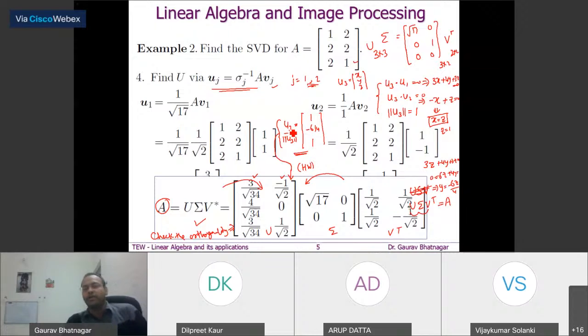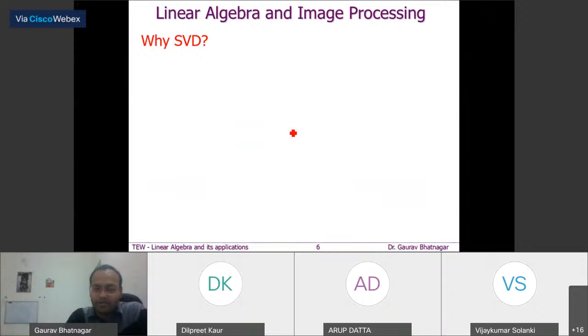So now let us quickly jump into the properties of SVD. Why is SVD so popular in diverse applications? There are a few properties of SVD which I am listing in the coming slides from the perspective of image processing. I'm not giving all the properties of SVD, but a couple of properties which are very useful at least in image processing or signal processing, and that is why SVD has many applications in these two domains. So the question is, why SVD?